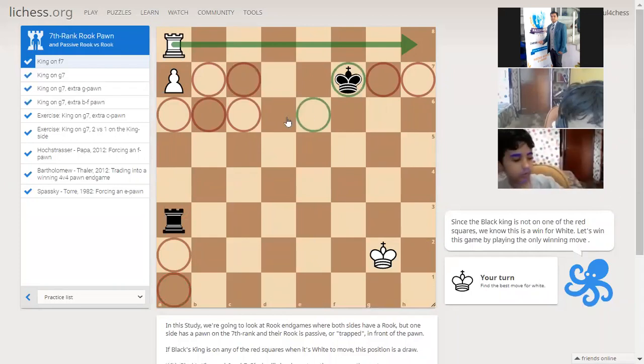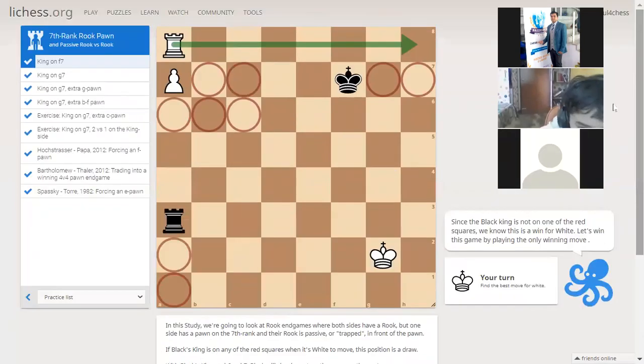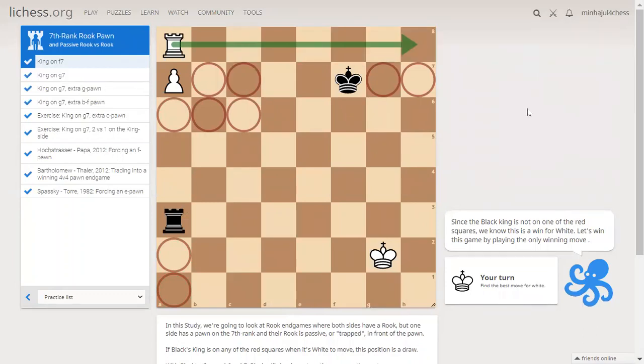But if the black king is on any other square, then white can easily win by giving check and promoting the pawn. We will learn the details in a few more minutes. So let's begin and understand what is the best move here for white. Since the black king is not on one of the red squares, we know this is a win for white.